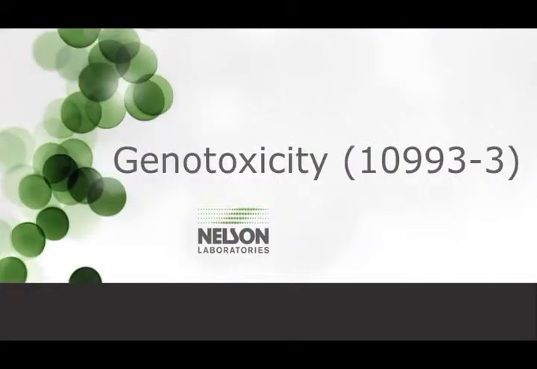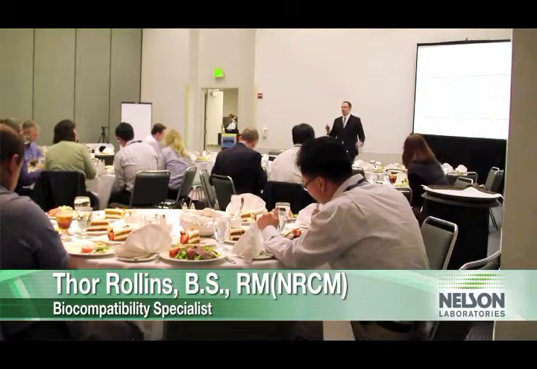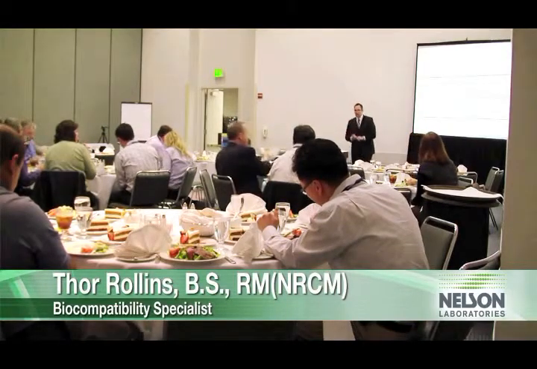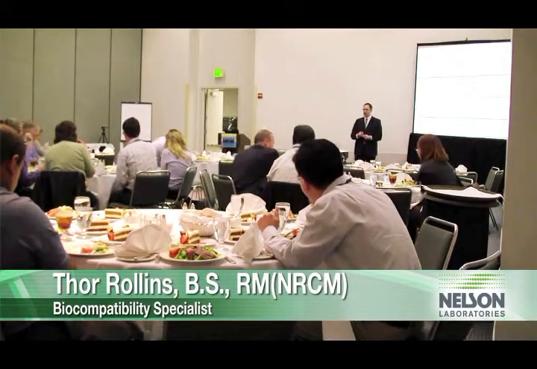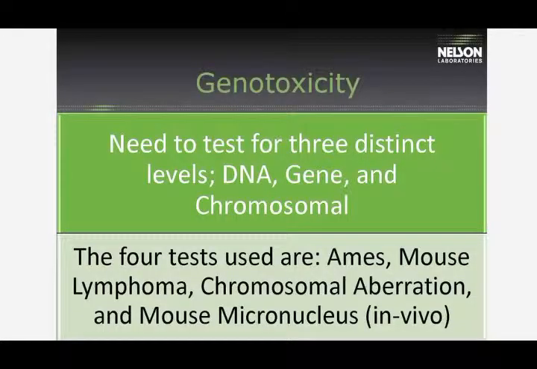The first one we're going to be talking about is genotoxicity. And then we're also going to be talking about hemocompatibility. That's ISO 10993-3 and ISO 10993-4. Both of these standards are either being revised right now or are finalizing the revisions and going to be taking effect soon. So like I mentioned, the first one we're going to be talking about is genotoxicity.